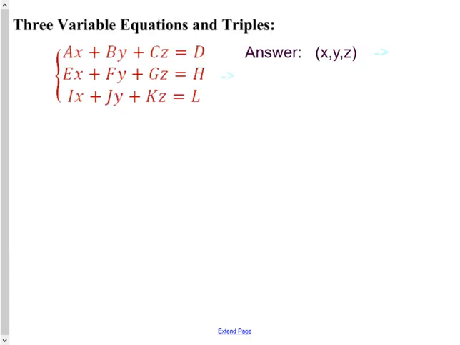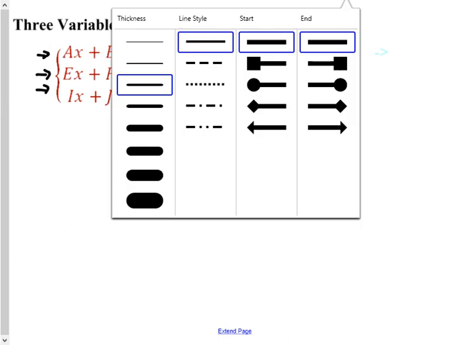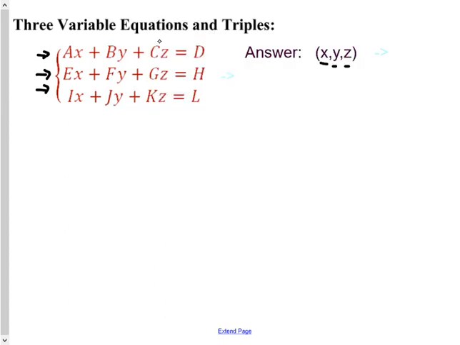Today's lesson is on multivariable linear systems, and we're moving to three variables. So, three variable equations and triples. Now we have this ax plus by plus cz equals d, and so on. These would represent the three equations, and we're up to three equations because we're also up to three variables. Your number of equations should match your number of variables, generally speaking, to find an answer.